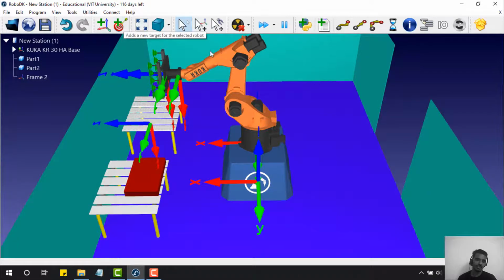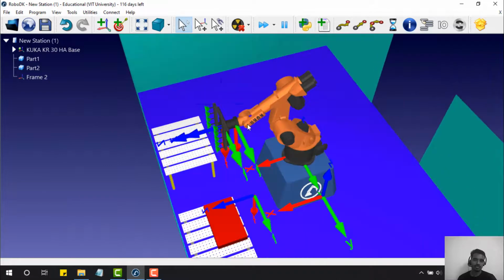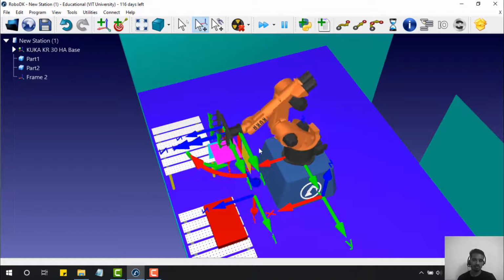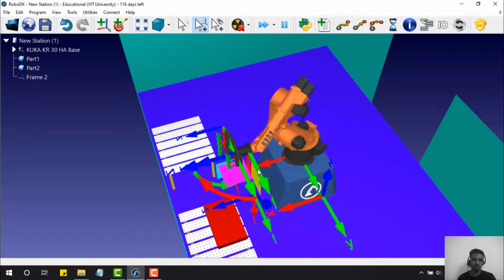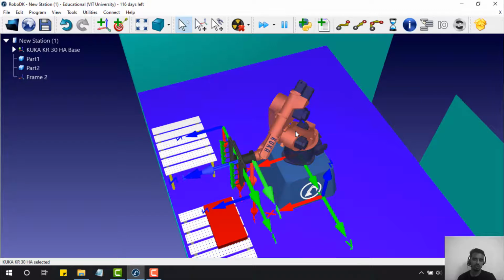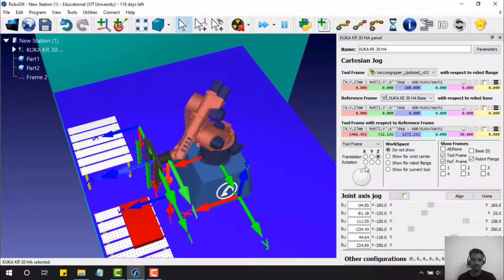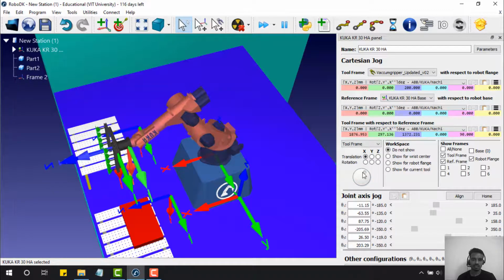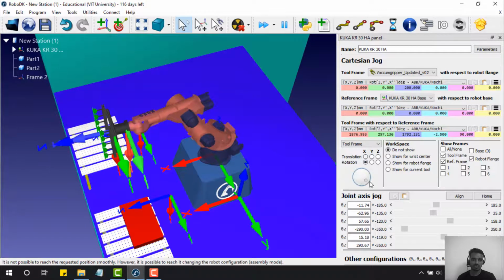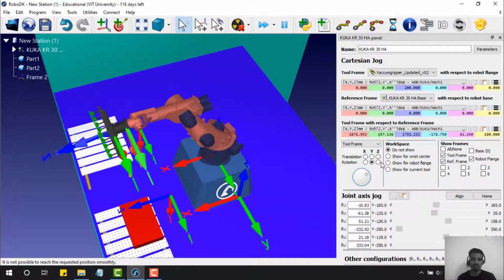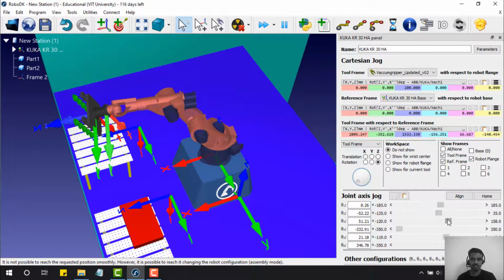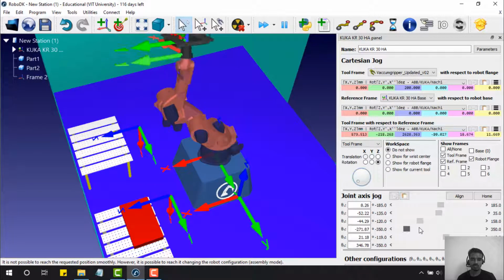Let's move the robot. We can press the Alt button and move manually. So I can move the robot, and you can also move the robot if you double tap the robot. We have a bunch of options here. You can test X direction, Y direction, and you can also test with the rotation. Similarly, you can also move different joints, the six joints. So you can see how we can move the multiple joints here.